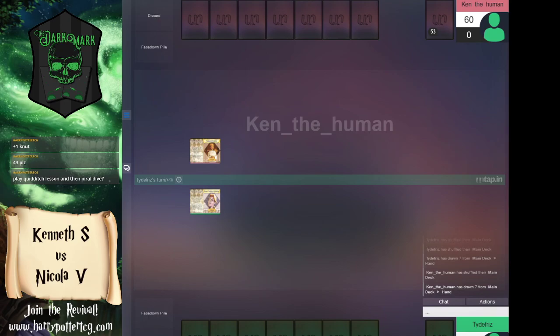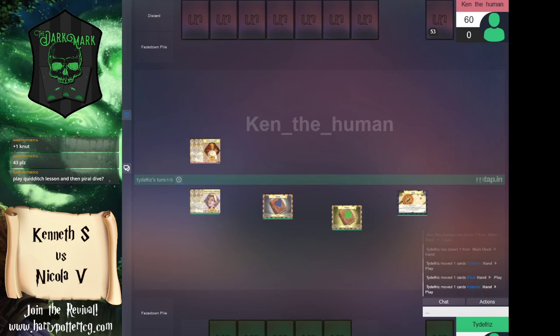So we are going to game 3 here, and it looks like both players opted to skip the sideboards. We're going right into this next game. They've already put in anything that they want to kind of counter their opponent's strategy.